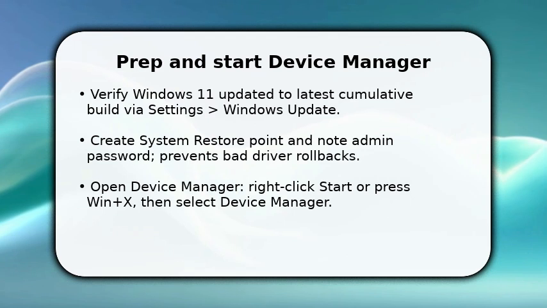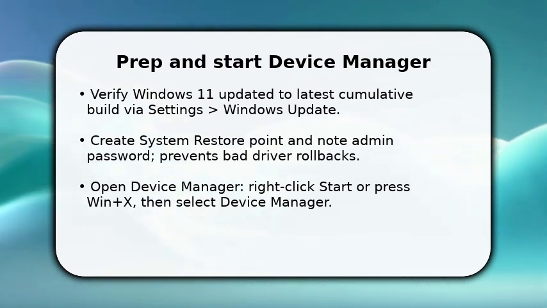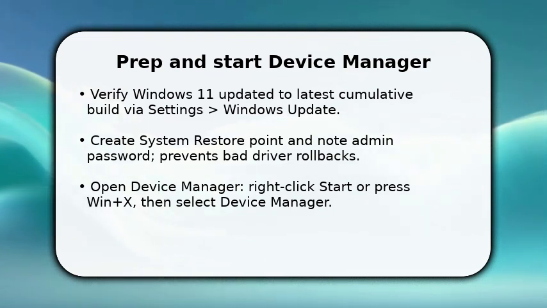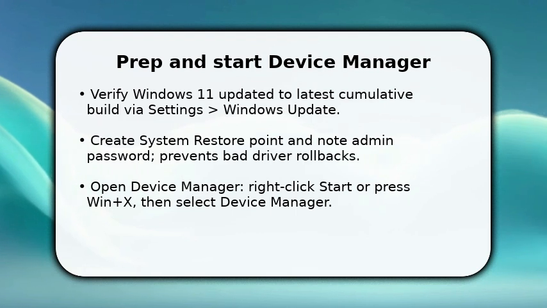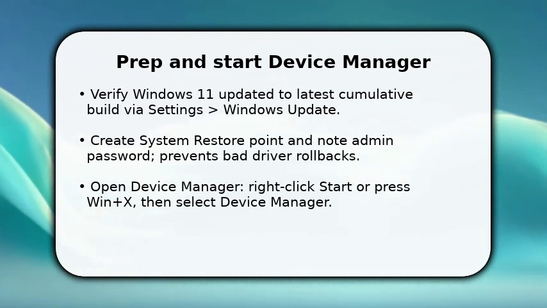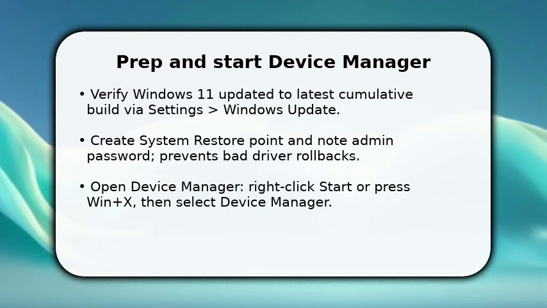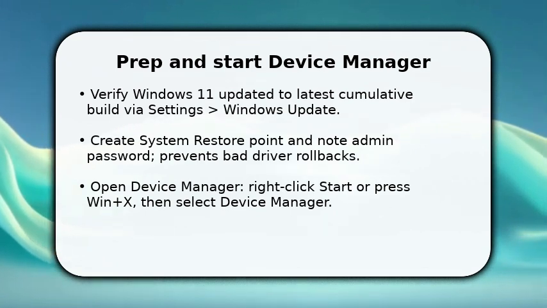Once done, open Device Manager immediately by right-clicking Start or using Win+X, because that view lists hardware categories you will update. You need this window visible while you proceed. It saves time and avoids guessing which device needs a driver. Next, expand a category to start updating drivers one device at a time.